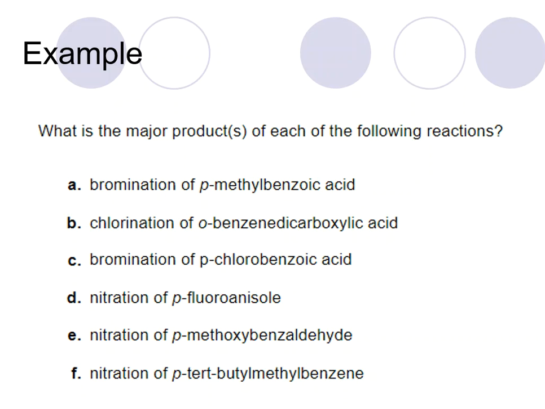So let's take a look at these example problems. What is the major product for each of the following reactions? So now what they're doing is that they're giving me a benzene with 2 groups on them. They want me to use what we've just learned, and they want me to undergo a reaction with them. And this really will be our last example problem that we'll do in the class, as far as the lecture material is concerned with benzenes.